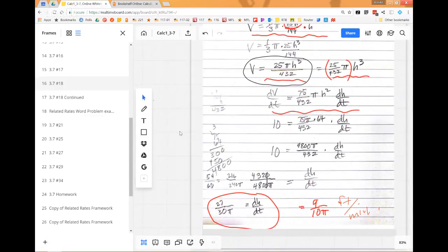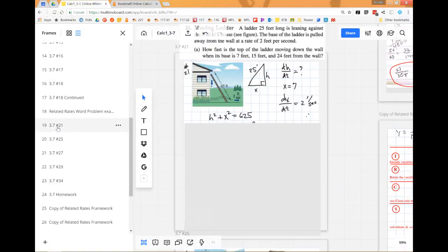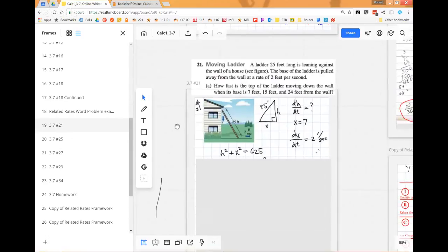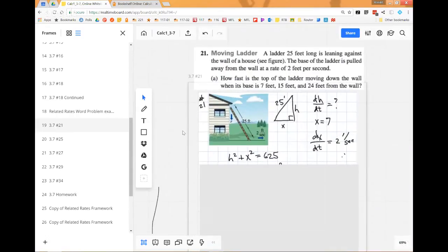Now, been scooting around a little bit on that problem. Does anybody want to talk about that one a little bit more? So I think, was that the one we? No, we did not do that one yesterday. Okay, that's number 18. Now we're going to go to 21. This is the one that we looked at yesterday. But any more questions on number 18? Okay, number 21.